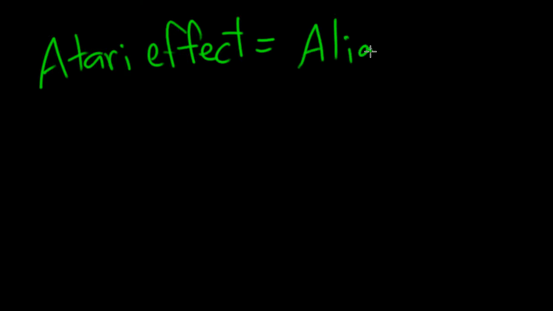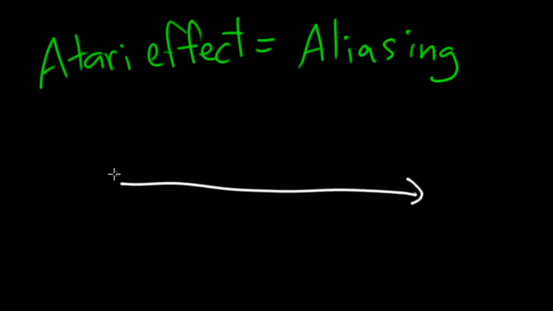So what I have called the Atari effect, or the wrapping around from one side of the frequency domain to the other, is in fact aliasing. The phenomenon of aliasing is when we consider one frequency by another frequency's name, or we consider the frequency component of a signal as being a different frequency than you might expect. And this happens because the frequency domain is periodic. Anytime you have periodic sampling, then you have a periodic frequency domain.